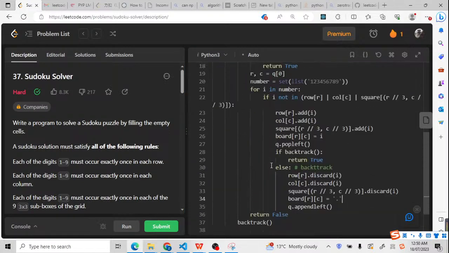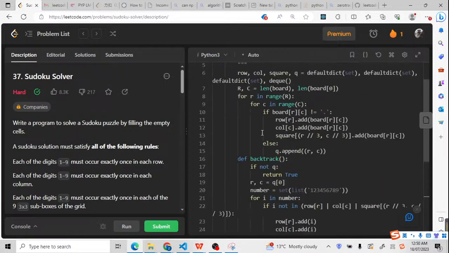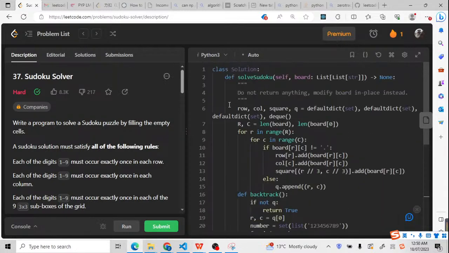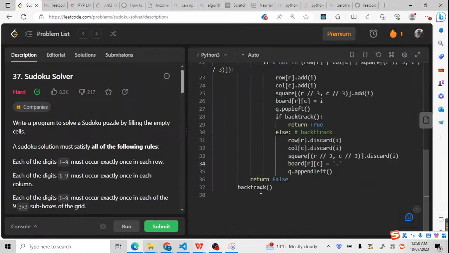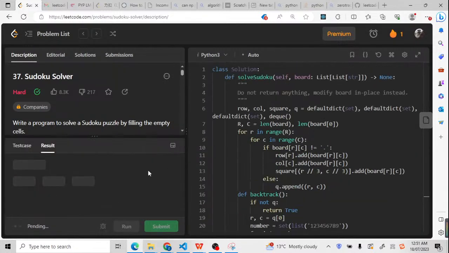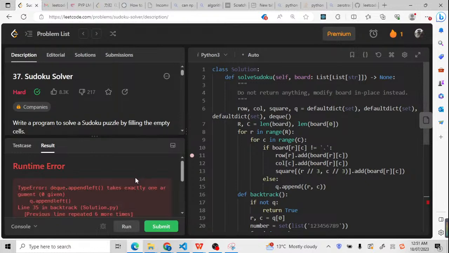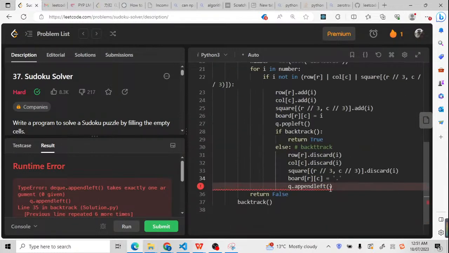It's like 30 lines, no less than 40 lines of code, except for these 5 lines. Just more than 30 lines of code. Now let me run it to check if it really works, because with a lot of code there may be a typo or some error. Pop left. Here I popped left and didn't recover it. I needed to recover R and C.